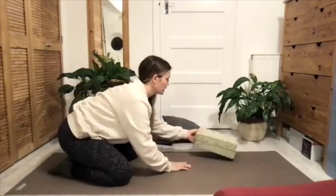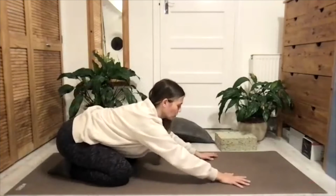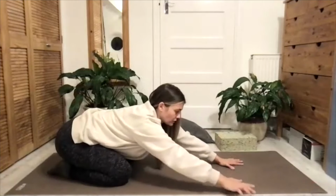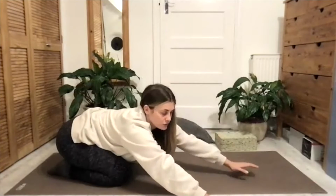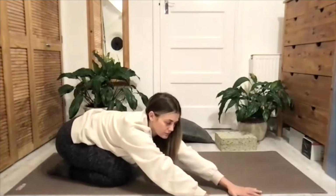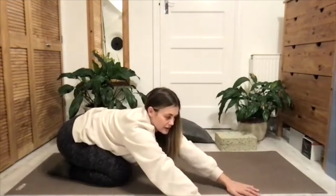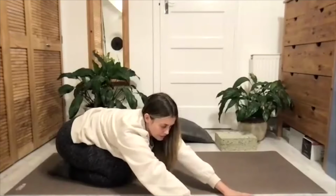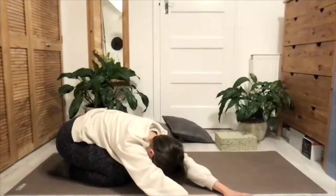So if you have any props underneath your head, just move them out to the side. And we're walking the hands up and over to the right side of your mat. So take your right hand across as far to the right as feels good without lifting your sit bones off of your heels. And we can either place both hands on top or just beside, keeping them shoulder width apart. And really push back into the seat and then drop the head to or towards the floor once again.